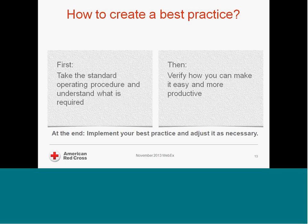A great example of how you could create a best practice would be to consider the paperwork that's in your instructor box. A lot of instructors can face the issue of having speakers of other languages in their classrooms. The American Red Cross does have Spanish ready reference cards that can be printed off from Instructor's Corner. So the standard is that all students have ready reference cards when they're taking our classes. But if you have a student who's primarily a Spanish-speaking person in your class, you may consider having extra copies of the Spanish ready reference cards that they can use. That's an example of how you can more easily help a student to achieve a goal while you're still within the standards of what's required of you.